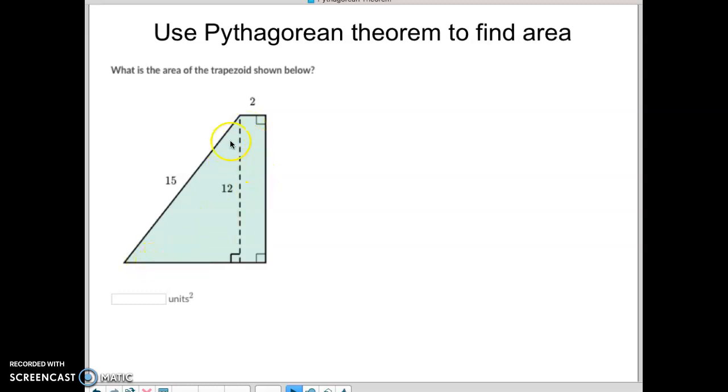For the right triangle, you notice we have the long side of 15 and the short side of 12, and we need to find this little short side right here. Because we're given the long side, we need to do c squared minus a squared equals b squared. When we do that, we will plug in the long side of 15 and square it, and the shorter side of 12 and square that. So 15 squared is 225, 12 squared is 144. We subtract those, we get 81, and then we take the square root of that, and we get 9. So we know that this short side right over here is 9.